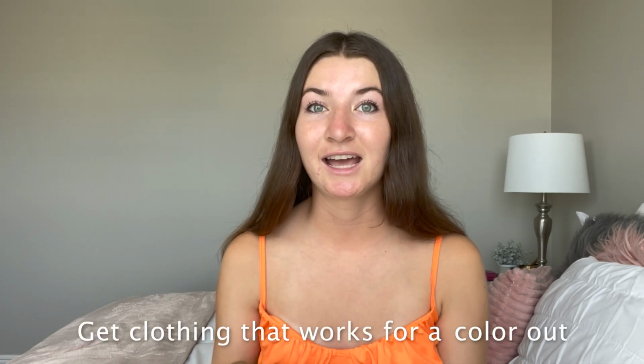So let's begin. First, you're gonna wanna think about the colors of your school. The colors of my school are maize and blue, or maize and navy most specifically. That's gonna be important because you want a lot of pieces that are those colors. I know that sounds kind of obvious, but for example, I have these maize shorts that have a little Michigan emblem on them, and then I have this navy tank top. You just want a bunch of basic pieces of those colors, and I basically have a bunch of different items that alternate between navy and maize. If your school does any color out, make sure you get clothing that has that color for the pants and the top. Basics are key, so you want to find a lot of basic clothing items that are the colors of your school.